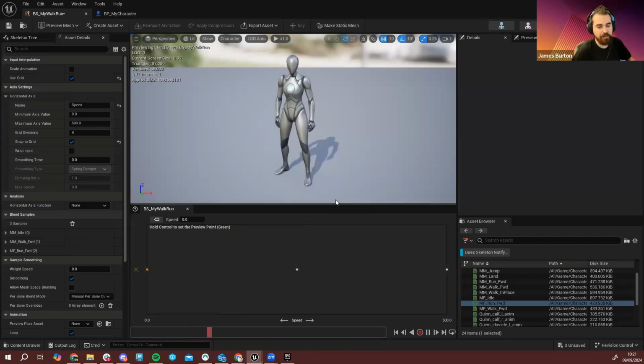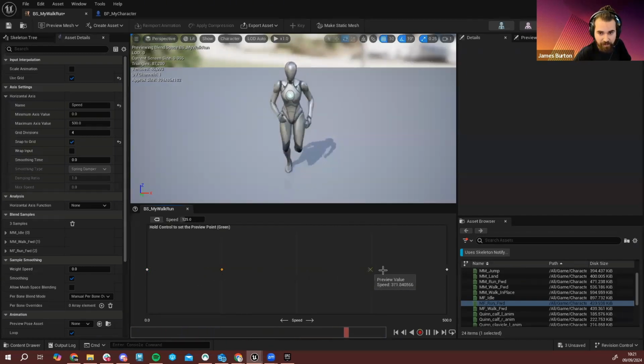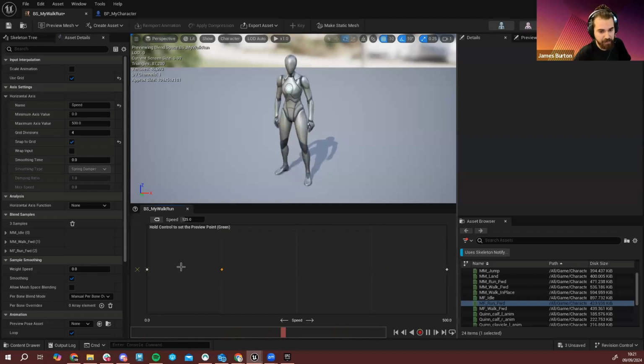So this is what we're going to use to essentially drive three animations with whatever the speed of the character is, and play the appropriate animation depending on the speed. It might be worth, for example, moving this one to here so that you walk quicker and then spend a little longer to get to the run. But that's up to you where you want to put this walk speed. Ideally, you put it at whatever the walk speed was authored for, but generally it should work okay.